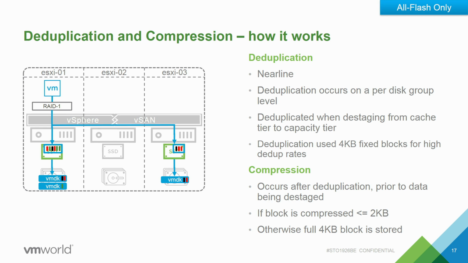That 4K, that small block, means we're actually going to find duplicate data beyond just basic OS and application binaries that using a larger block would use. Question? Wondering, in the component placement view within the web client, with a non-deduplicated data store, it will show you exactly which host and which disk a component is on. With deduplication, that component can be spread across a number of disks within the disk group.